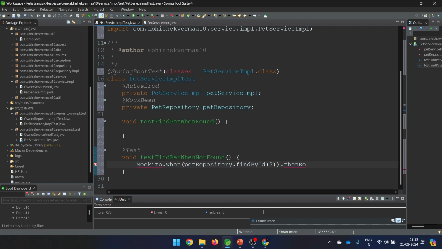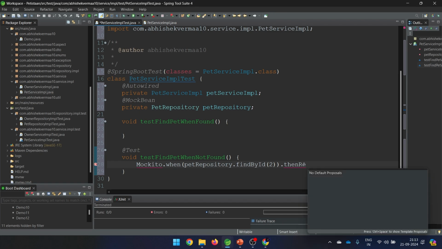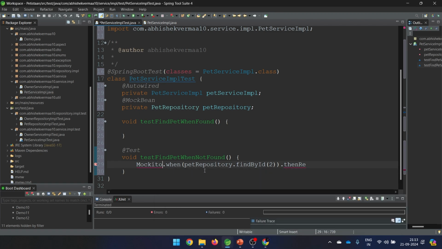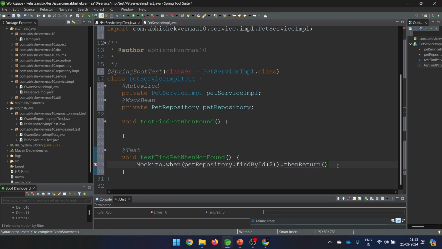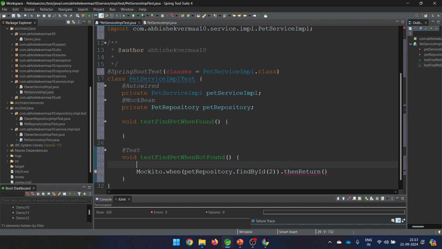At that time you need to return me, and why isn't it coming? Let me just quickly go here and import. Now I hope it will be coming. So whenever I call it, you return me an Optional.empty. Because you can see we were getting an Optional, and then from here the exception should be thrown. For that, instead of writing it directly, we can first save it separately.